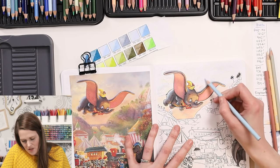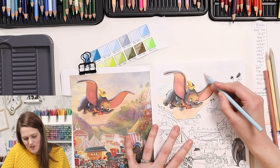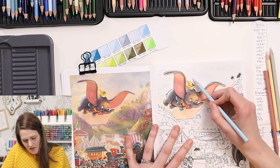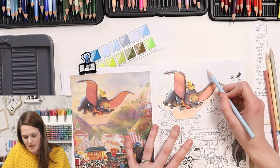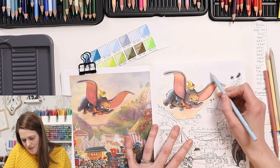When I did that Crayola picture, I couldn't do it for more than about 40 minutes at a time, because it just wasn't fun. It was hard, and it was not pleasant on my hands. The Crayolas did the job, but they weren't fun to use. Whereas when I use my Prismacolors or my Caran d'Ache, I just kind of escape into it, and I just love it.